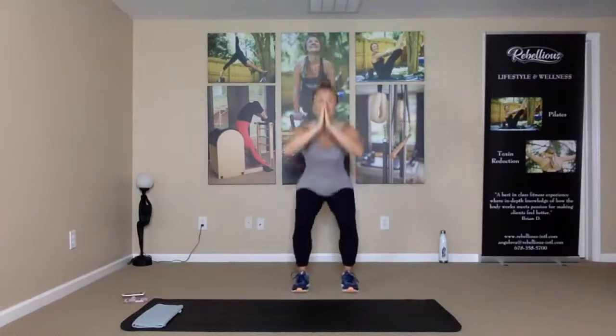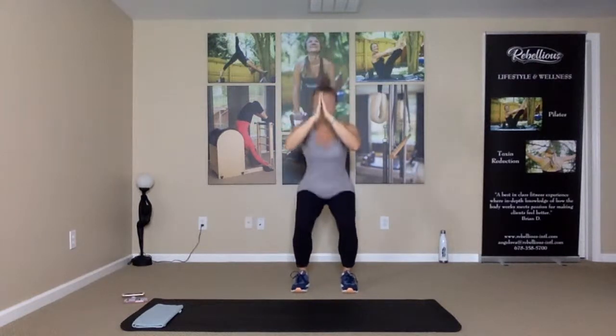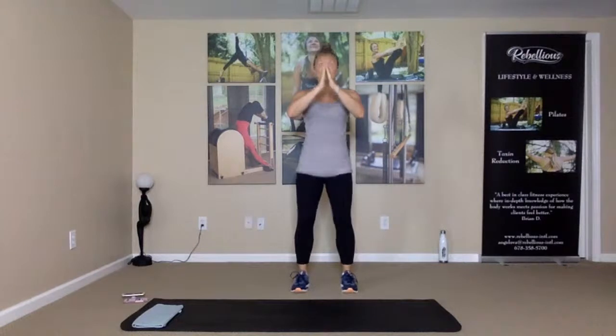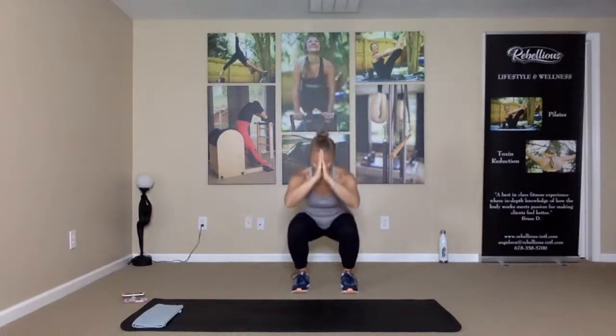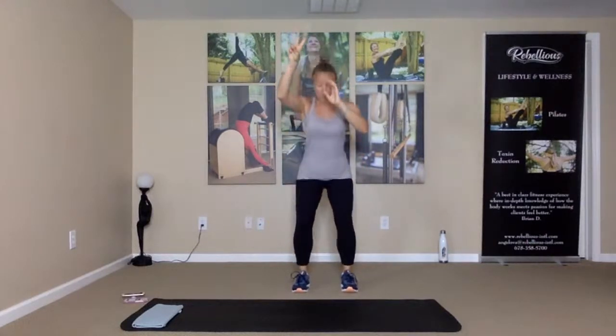Down. Up. Down. Make sure you're sitting back into that chair. Don't push it forward. Upper body tall. Hands, if you wish, onto the waistline. Hands up. Two. Let's go. Down. Up. Take your time. Very important, stomach is tight. Support that back. Sit back. Put the weight into the heels and push through the heels. Engage your tush. Let's go. Slowly. Up. Two. Up. One.